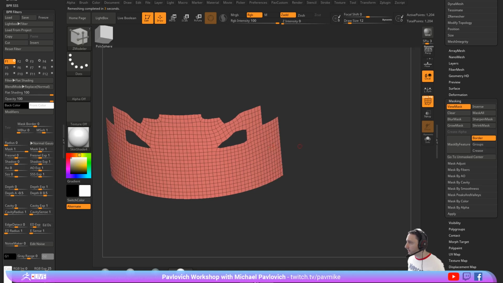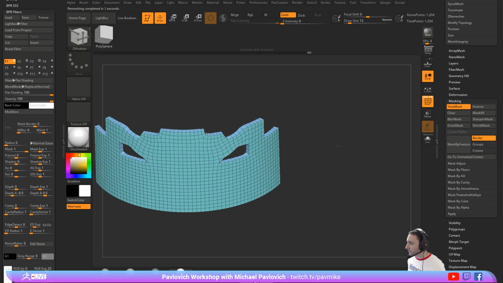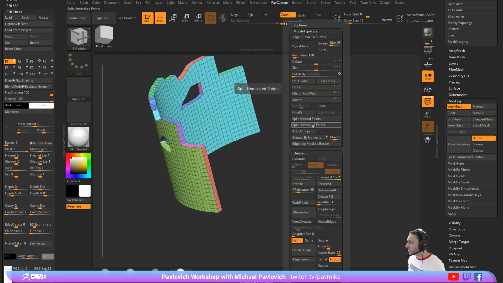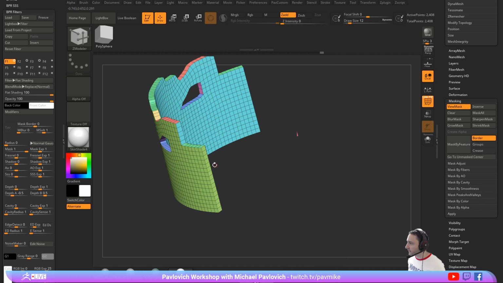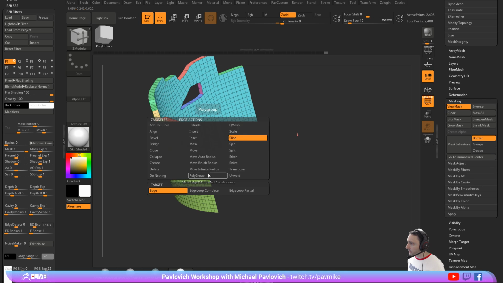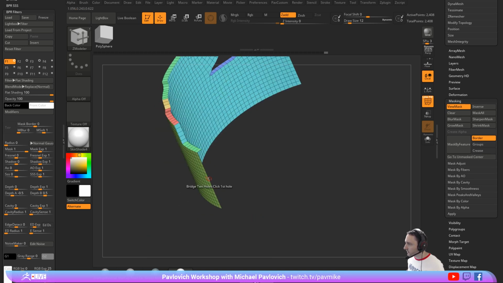And then we can go through here and say Q-mesh polygroup all. We'll go ahead and give it some thickness. And then if I wanted to meet these areas in the back, one easy way is to do a group by normals and then do a quick mirror and weld across the X. And then we'll say delete polygroup all. And then we can go ahead and say bridge two holes. Let's do circle. Let's see if that'll work. So we're going to go here.